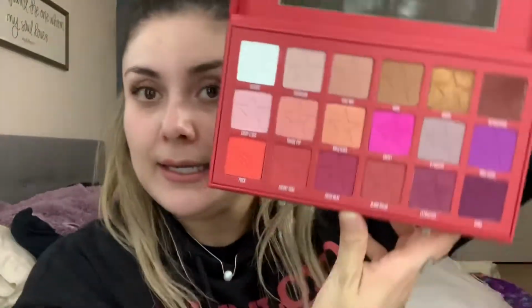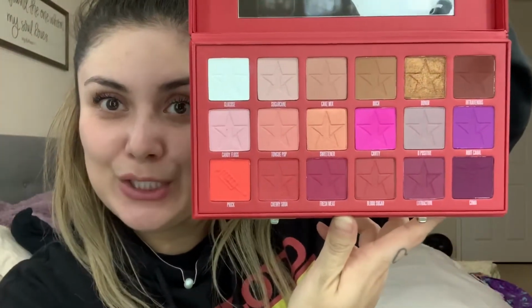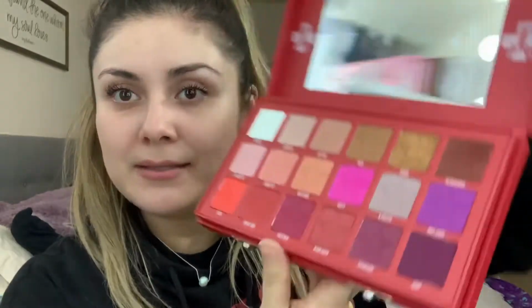Can you guess who the star of the show is going to be? The Blood Sugar palette. Yes! In case you forgot what she looks like, there she is. So pretty. And there is some pinks in there. I don't know yet if I am going to incorporate any of those. I think I'm just going to stick to the reds.